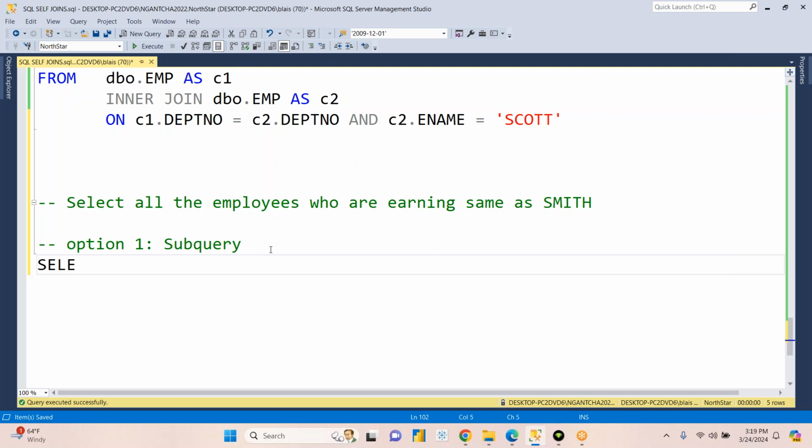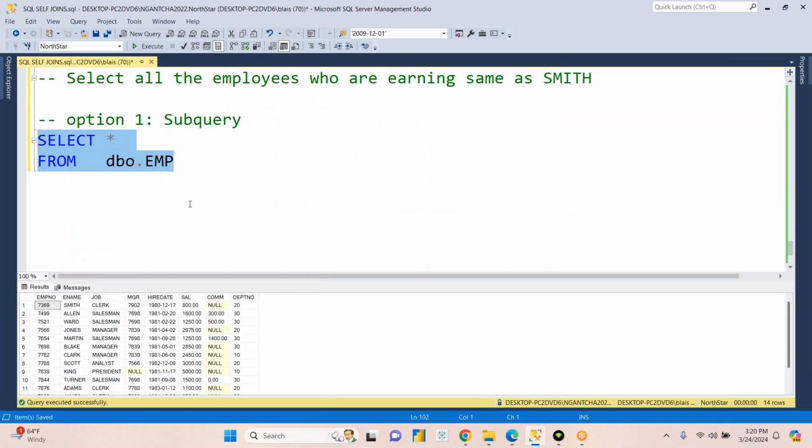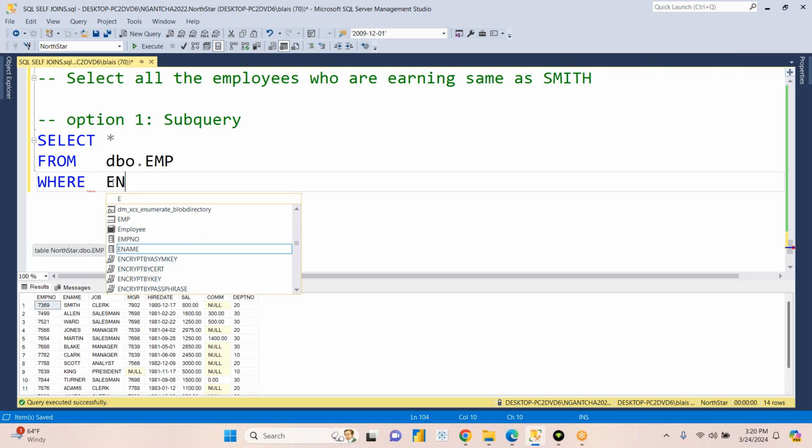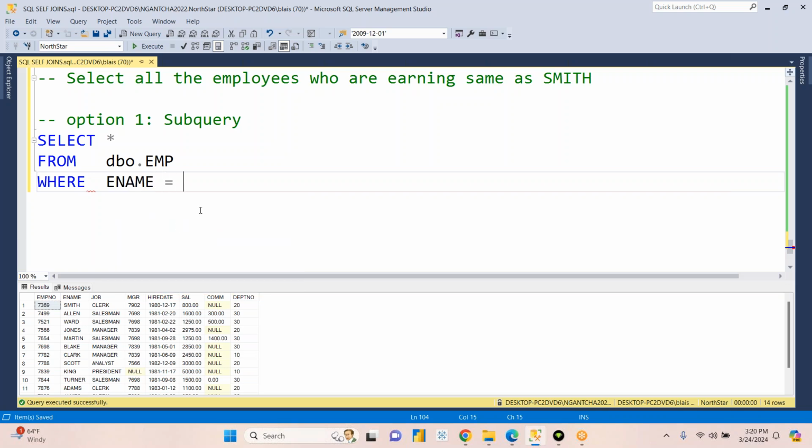I'm going to put this in a subquery, but first let's build an investigation. The investigation is simple. Let's just go to the employee table and find out the salary of Smith. So this is the table right here. I'm just going to add a where clause and simply investigate the employee name. Let me limit this to Smith. This is Smith right here. This is a clerk, and this is the salary right here. So that's what we want to find.